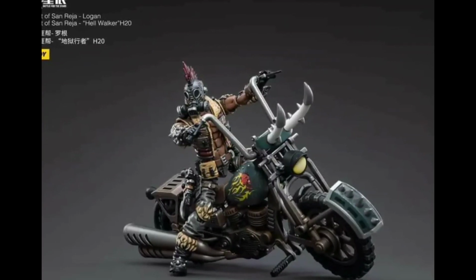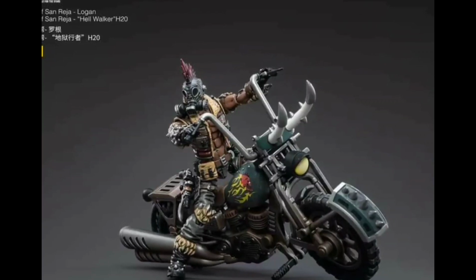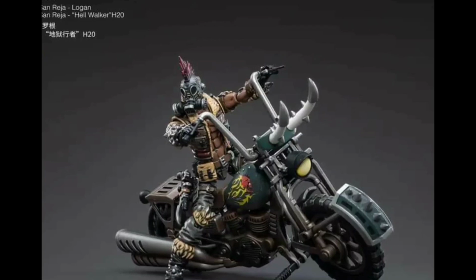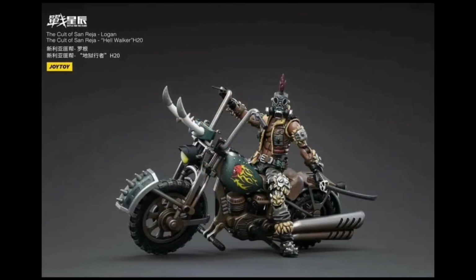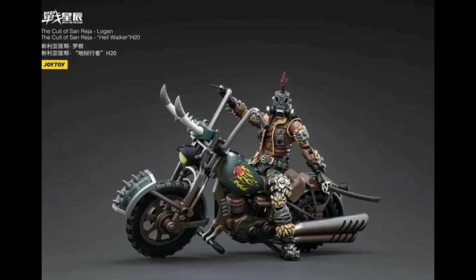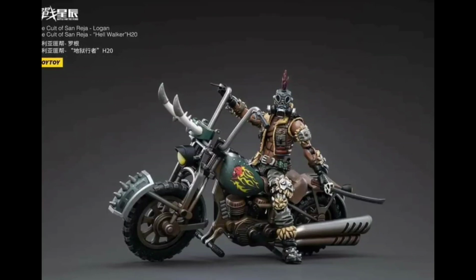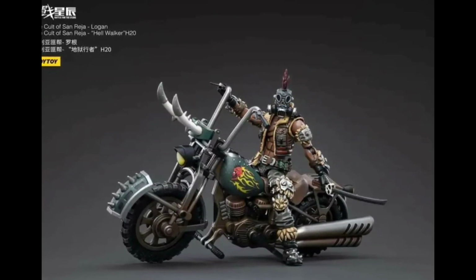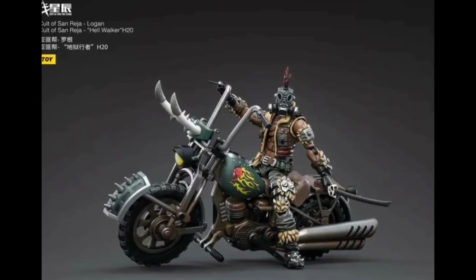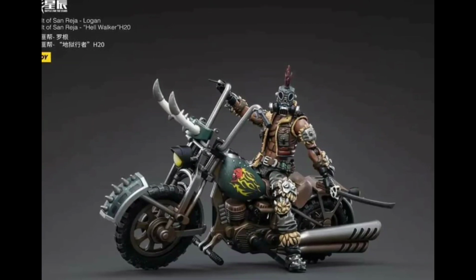The motorcycle itself, I love what they've done with it. It looks very similar to what we've gotten before, but I love the big horns, I love the big handlebars. I mean, for the most part, I think this is a very, very attractive looking figure. For the most part, this has a lot of the same looks that we've seen before, kind of that fur around the body and the exposed skin, basically the vest that these guys wear. Well, they don't all have a vest, but I like that this guy specifically has a vest. The look overall looks great, and of course he comes with multiple weapons. The stance, all of it looks really nice.